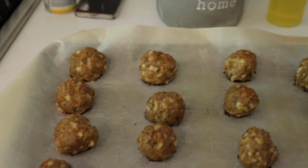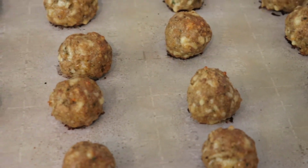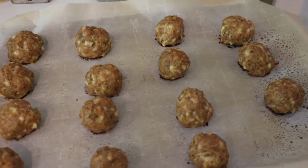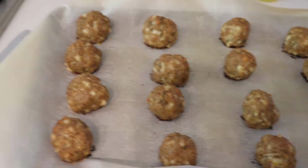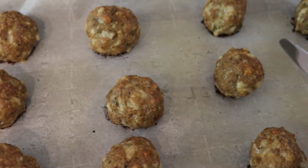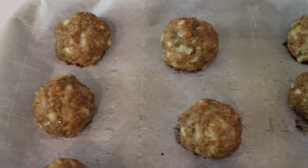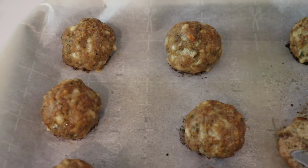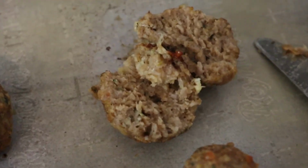Okay, guys, so I just took the meatballs out of the oven, and here is what they look like. You hear them sizzling. Okay, and I'm just going to do a test. Actually, I'm going to slice one open so you guys can see what it looks like on the inside. I always like to check my meats and make sure that they're done before I move on to the next stage, just in case they need to cook a little bit longer. The last thing you want to do is go through an entire meal preparation and then get to the dinner table and find out that your meat is not done. I'm just going to go ahead and slice this baby open. Okay, and yes, you can see that it is entirely done and cooked all the way through.